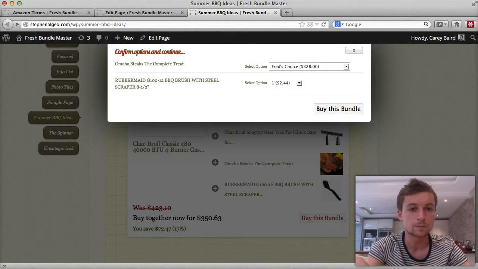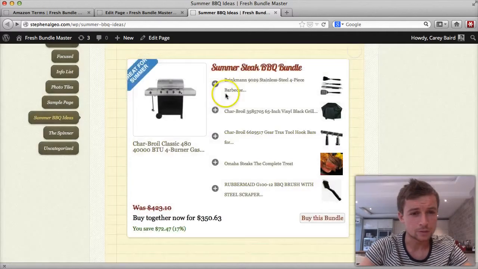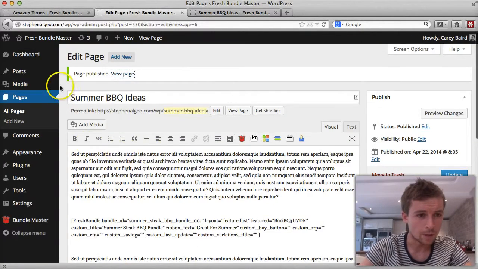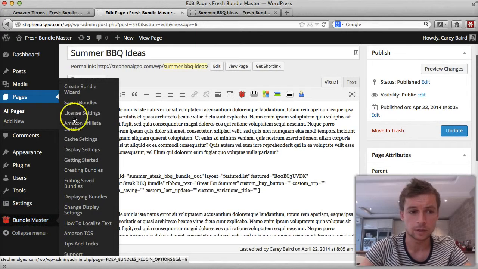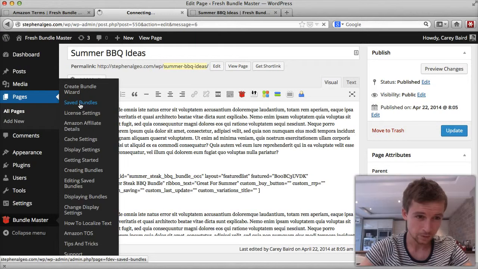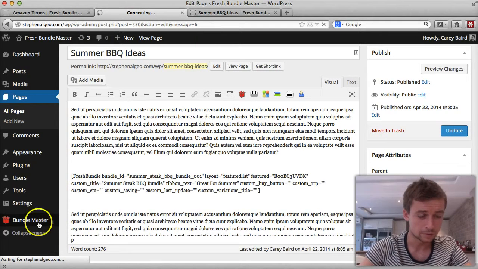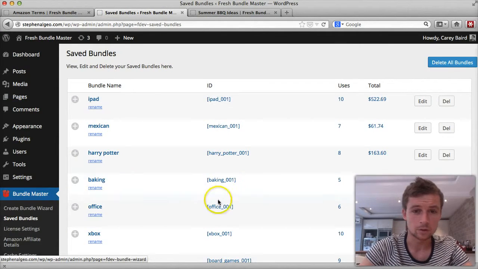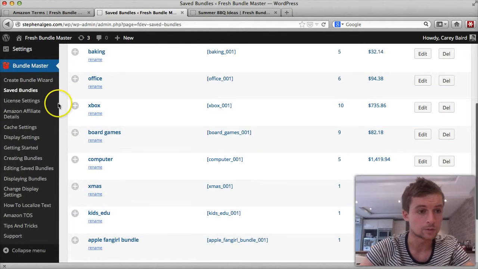Okay, so we've gone through creating a bundle, and how the customer sees it and goes through. So now I'm just going to go through a few more of the options on the plugin in the back end. We saw the Save Bundles section, which just lists all the ones that you've already created. You can edit them, or delete them completely if you want to.